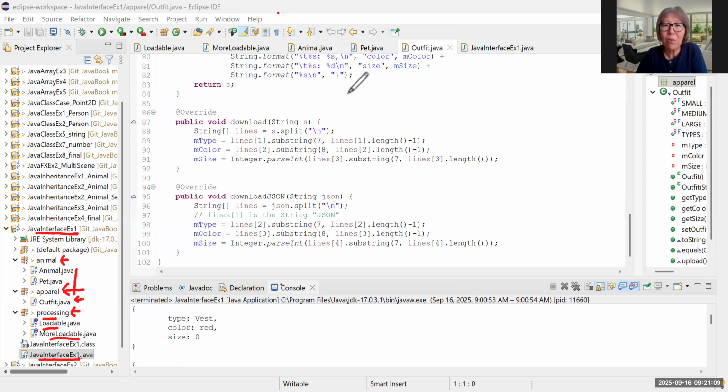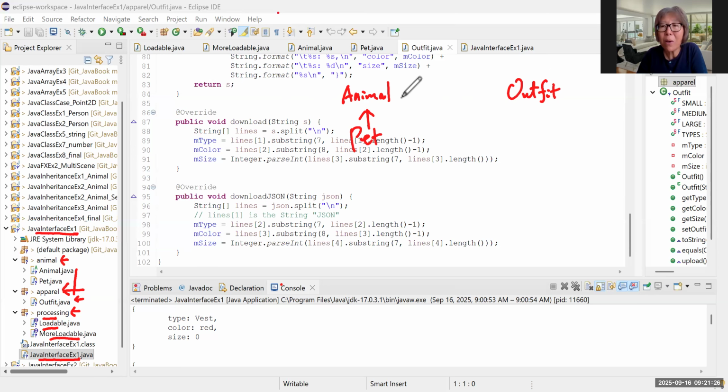But anyway, now let's take a look. We have the animal class, and then we have the pet class, and here we have this outfit class. Is there any relationship between animal and outfit, or pet and outfit?